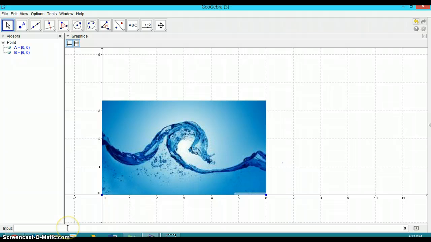When I think of waves, I think of trigonometric functions, so I'm going to start with that. You can see down in the input bar where I'm writing things, it's easier to use function notation. You can use y equals for the equations you enter, but it's generally easier to enter them using function notation. And then I'm going to give it some constants that I can adjust.